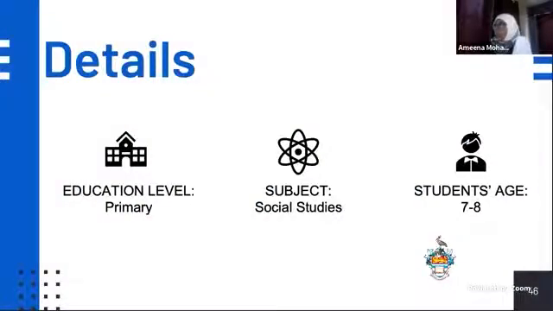No, I did not mention the level before. We were aware that it was primary. As soon as I started talking about emblems, we would have known that it was social studies. And then our age group, based on what they are expected to do, we are looking at around 7 or 8 years of age. All right, then we'll go to the rubric.